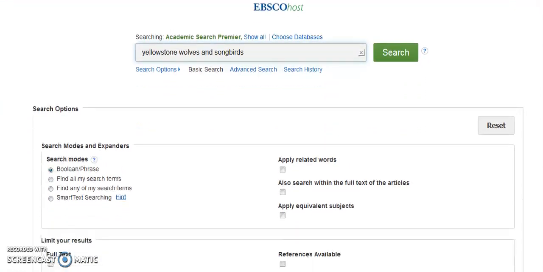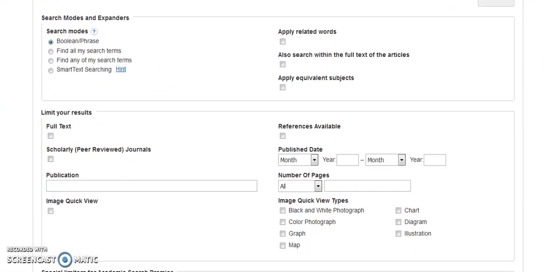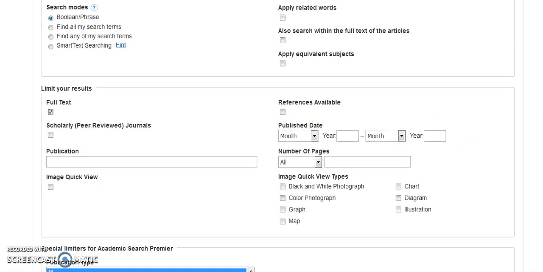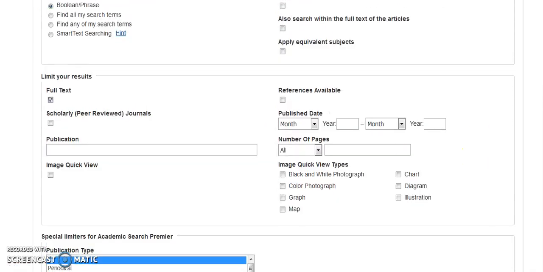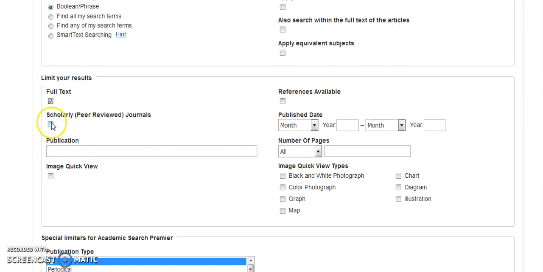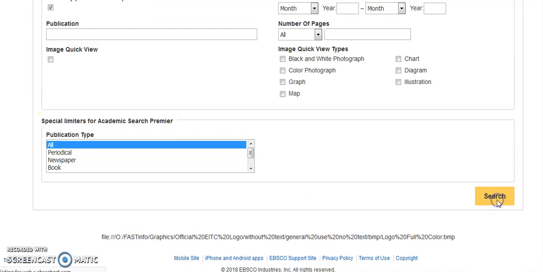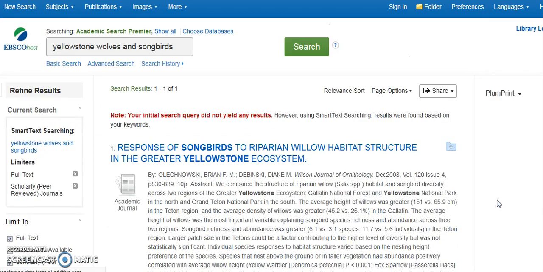Okay, so there's my search terms. Now, if you come down, you'll see that, again, you have different filters. I would like full text. I don't want things returned that I don't have access to. If I wanted a publication date, I could do that range, but again, my topic's not quite as time sensitive as others. And just to see what happens, I'm going to say scholarly journals. So, all right, go ahead and hit my search button, and let's see what comes up.